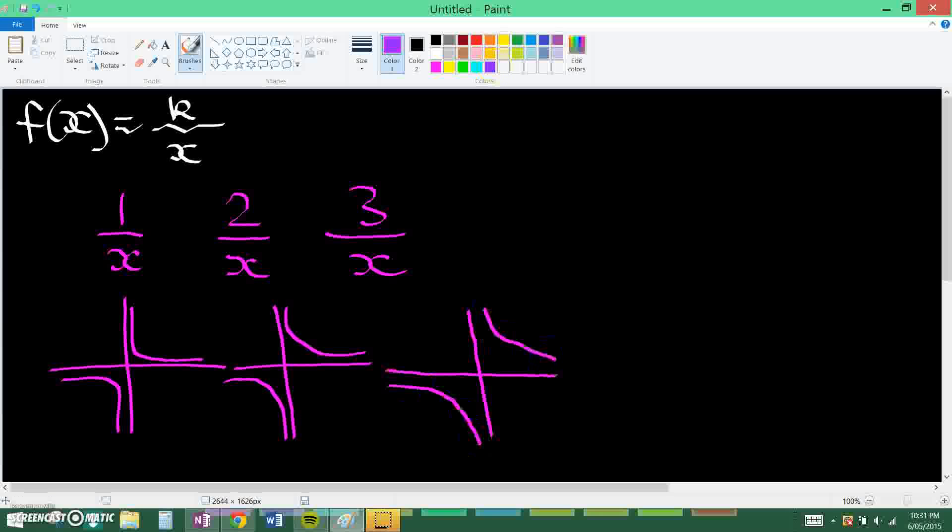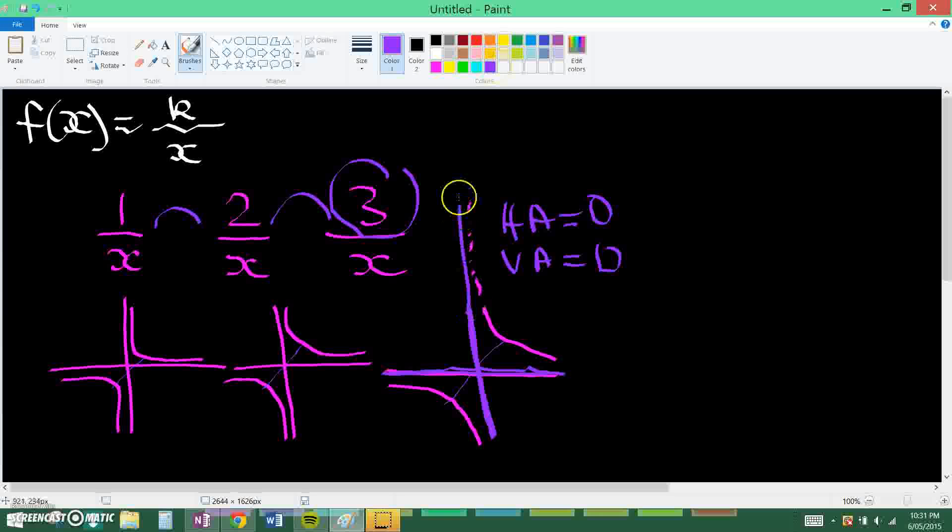The difference between this and this is basically just the distance in between here. It increases as the numerator increases, but the vertical and horizontal asymptote, the horizontal asymptote is zero and the vertical asymptote is zero, because no matter how far this line goes it'll still never touch the y-axis and that's why it's zero. This can also be called the limit.